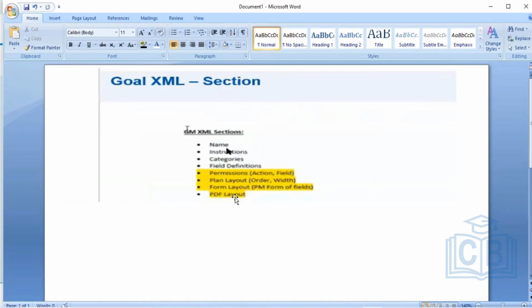Then you have the form layout. Form layout means, when you are downloading a particular form in PDF format, this performance management form has certain labels, like the rating scale.